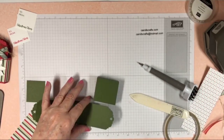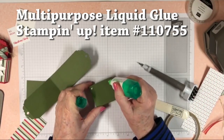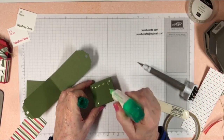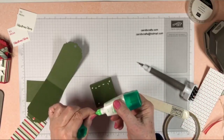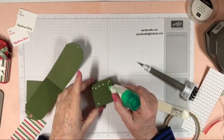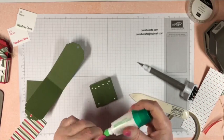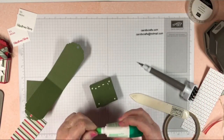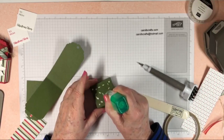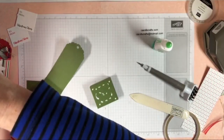because you do need some wiggle room with this. So glue, glue, glue, glue. And then dots of glue, except that it's sticking. Oops, I dropped the lid in the trash. If it dries in the lid, you just have to kind of pull it out and it comes back to life for you. Then you have to fetch the lid out of the trash.